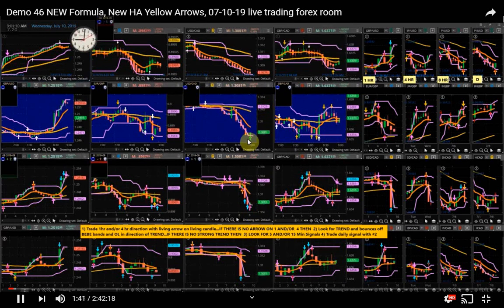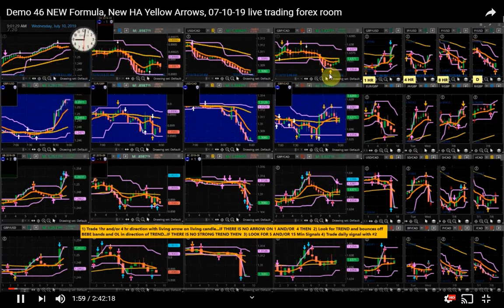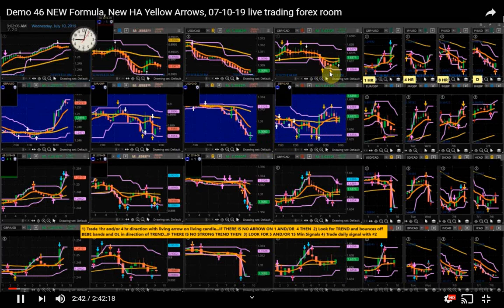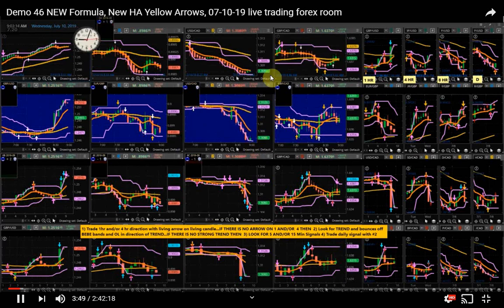Right, we've got a green flashing signal here, and it gets a signal in the middle of nowhere, but nevertheless you've got some signals on the HA BB bands here, right? You're getting momentum for it to do this. What I expect the UCAD to do, if they hit this orange line, is come down, and then a probable second move, because that was a massive move down, guys. Probably news at 8:30 on the CAD.